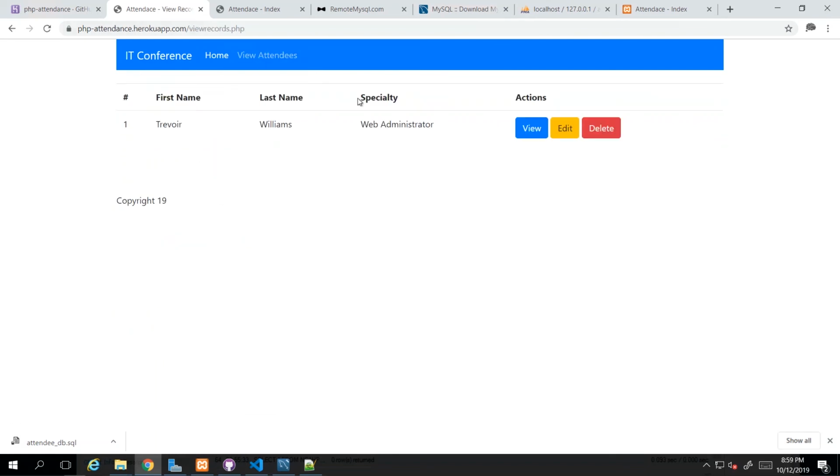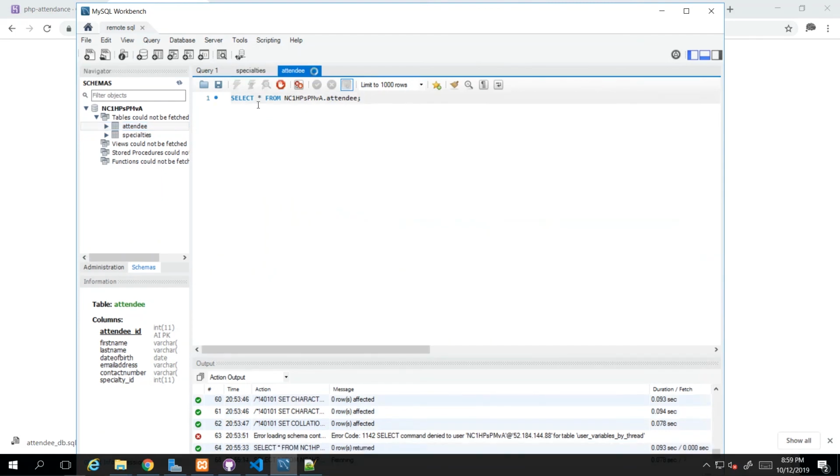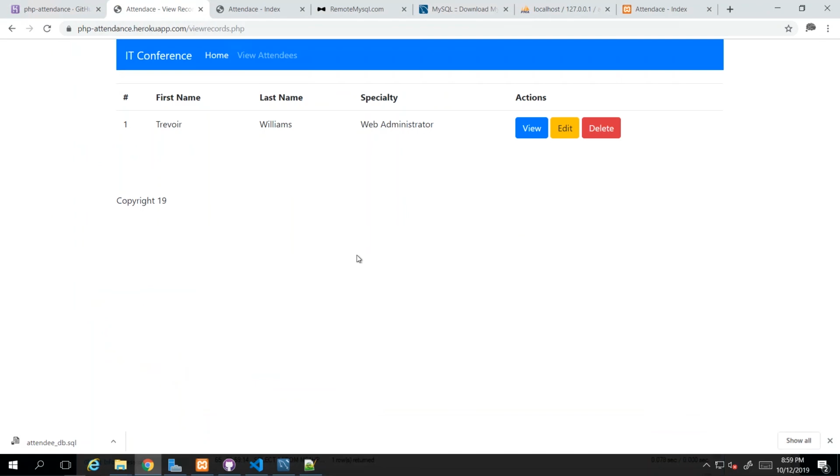If I go to view attendees, then we remember that we did a select query to get back these details. So it's reading directly from my database. And if I go back to Workbench just to verify, if I look in the attendee table and I click this icon here that will launch all of the data in there, run the select query, then I see that my application is really talking to my remote database somewhere in the internet. And that is how you would go about deploying an application to a remote database and to Heroku.